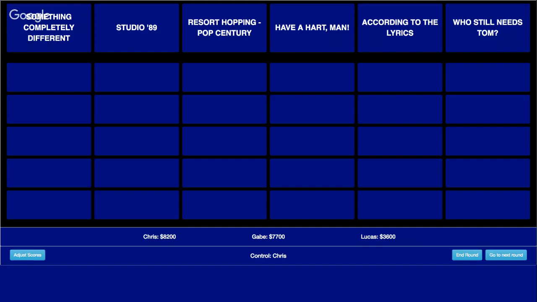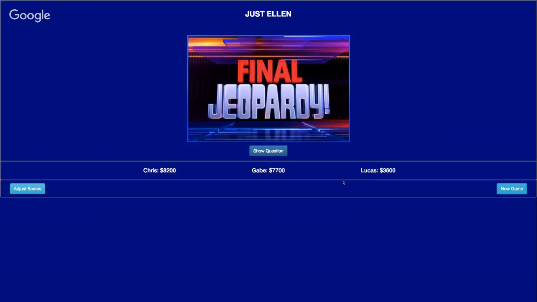And here we go. Our Final Jeopardy category is Just Ellen. Oh boy. Make your wagers, please, on a sheet of paper. Hopefully you have one nearby. If not, we'll wait.